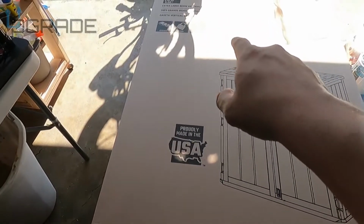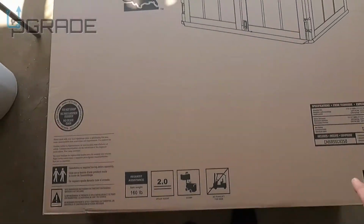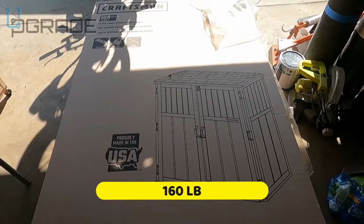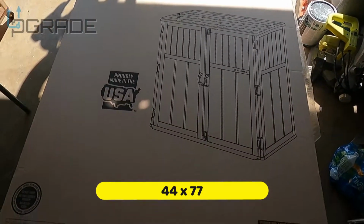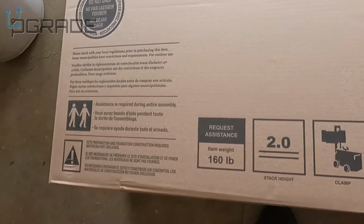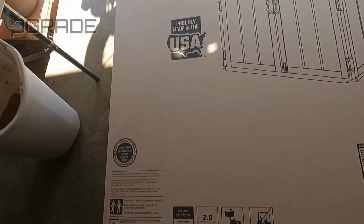You do need a Phillips, it says there, on the top right now, the sun's hitting it. But this box is massive. It's really heavy. So I'm gonna take it piece by piece and take it to the backyard, because I'm not gonna put it here. I'm gonna put it together in the back. So just to let you guys know, it's 160 pounds. Two people at least.